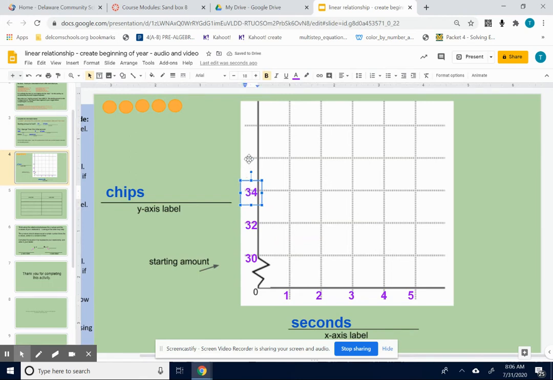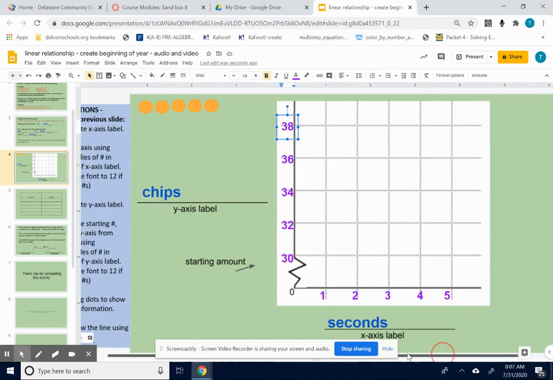I'm throwing a lot at you at the beginning of the year on this, and we're going to spend all year on it. It's going to be kind of awkward now, but it's going to get really easy. So I started with 30, and then I counted by 2s after that. Notice the thunderbolt on the y-axis. That just means I'm skipping a whole bunch of numbers on the y-axis before I type in my starting amount. I knew you guys would have different starting amounts, so I just had to have a general break in the graph. So just know that we're taking the first 29 parts of that graph and ignoring it. Just put a little break there.